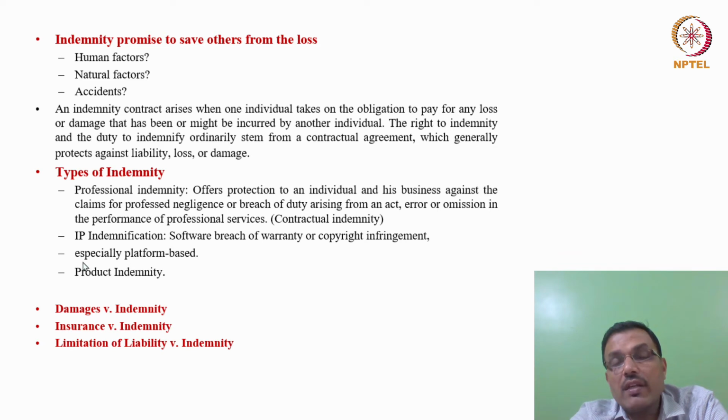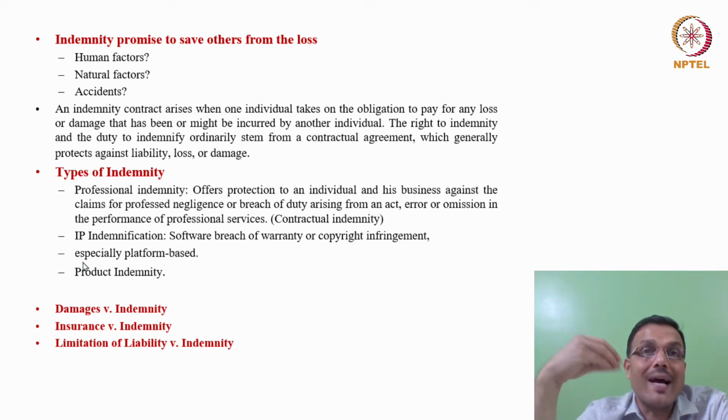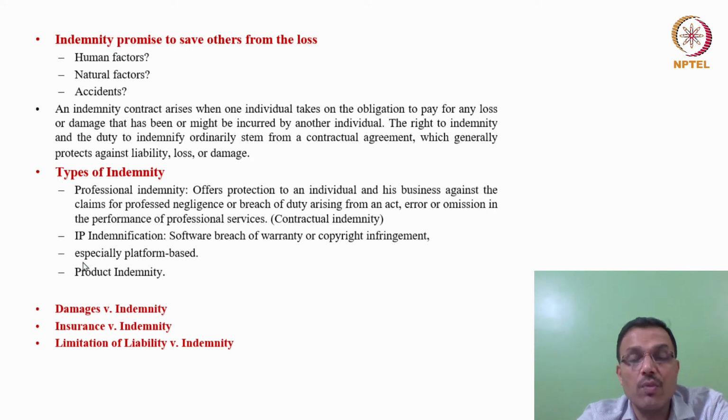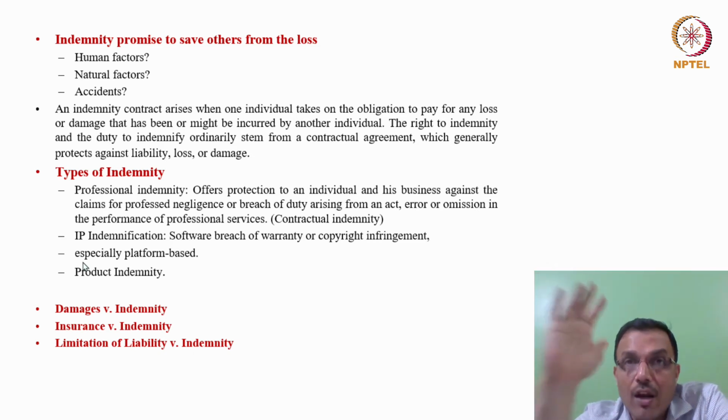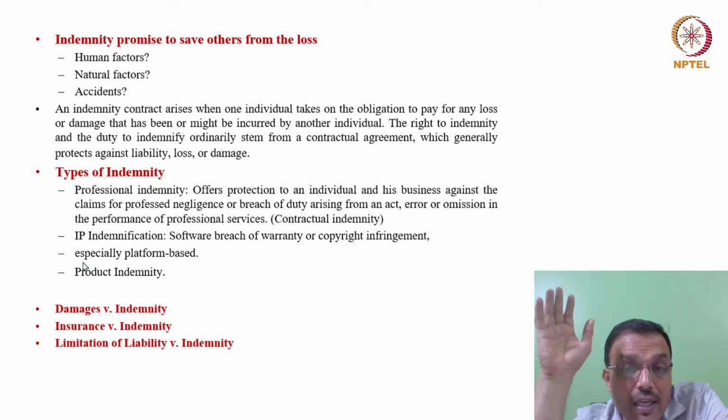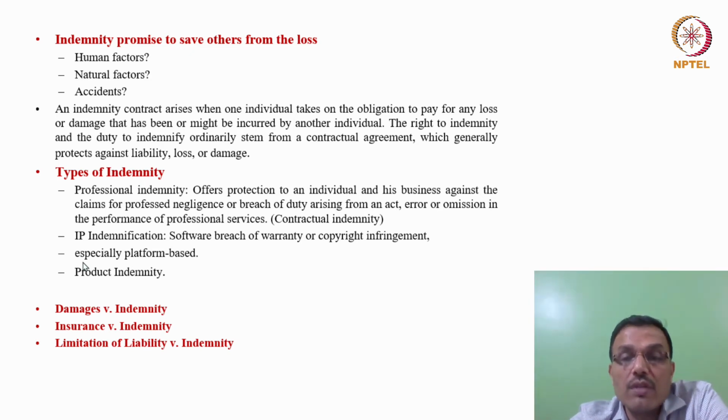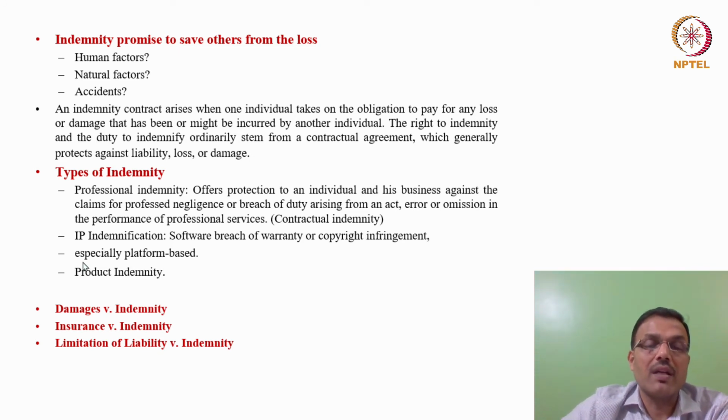Similarly, professional indemnity. Now, this is interesting because you want professional indemnity to be there when, suppose I am sending one of my employees to do some on-site work, and due to his actions or inactions, you suffer any kind of loss or injury due to his professional misconduct or otherwise. Then, in those cases, I have to give you that assurance, saying that, look, don't worry, allow my employees to come on site. If anything they do causes you to suffer any loss, I will compensate you for the same. That's an assurance, that's a promise that people usually give in professional indemnity.